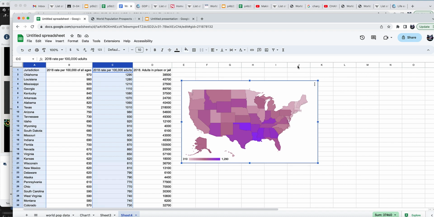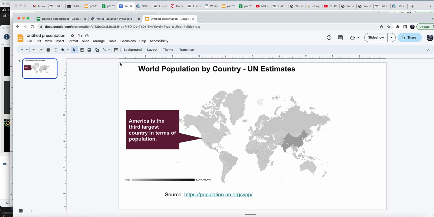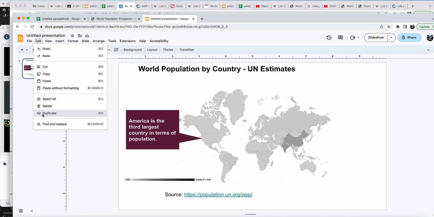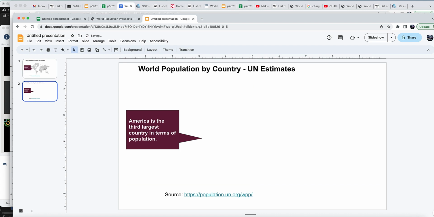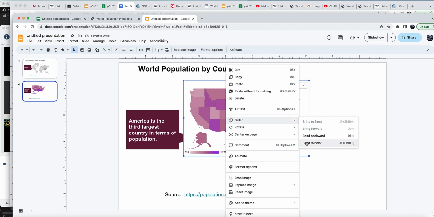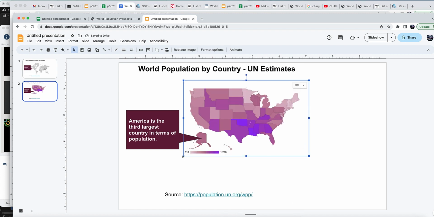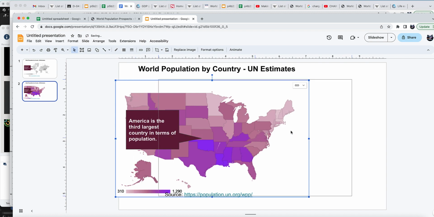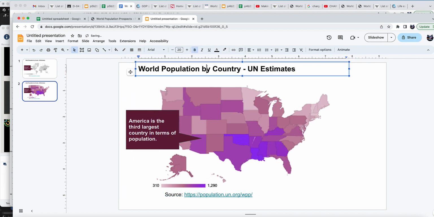So let's move it to its own sheet. Or we really don't even need to do that. I can just say copy chart, come over here. What I tend to do is just duplicate the existing one. That way I can just delete that chart, paste this chart in, send it to the back, order, send to back, and make it nice and big. And then it's just a matter of changing the insides here. So this is incarceration rate by state.